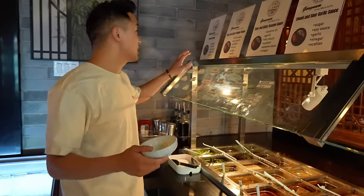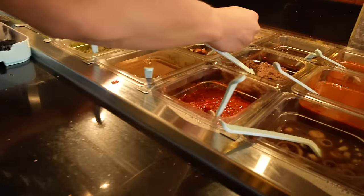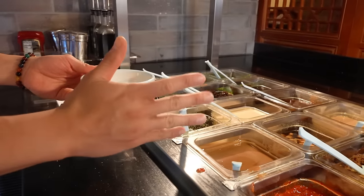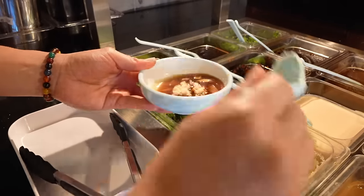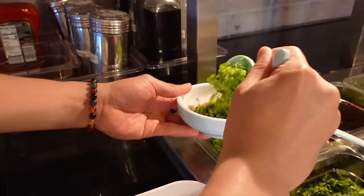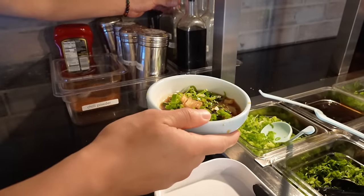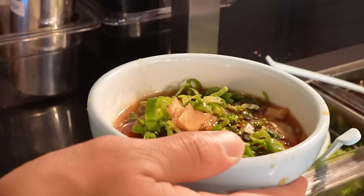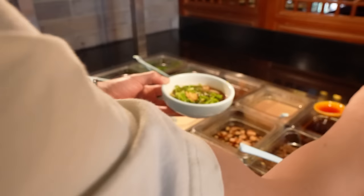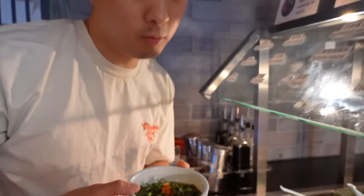All right, let me tell you how to make the best sauce here. So they got all their recommendations here, but I'm gonna show you mine. First, it starts with the onion sauce. This is gonna give you kind of your sweet vinegar, kind of like Korean barbecue shabu shabu vibe, you know? And then I'm gonna take a big heap of garlic. You know what it is. Cilantro, you know I love my scallies. Bam. You know what, I'm just gonna do more onion sauce because I love this so much. And then I'll put a dash of sesame oil, and then just a dash of the chili oil here. Oh, and don't make me put some chicken powder in it too.